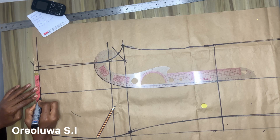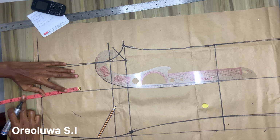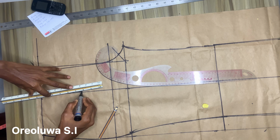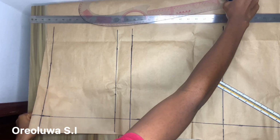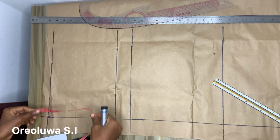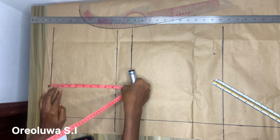Once I'm done with all of this, I'll be taking in my dart intake. Once I'm done with this, I'm going to cut it out and we'll move to the back pattern. Before cutting it out, I'm going to add half of an inch sewing allowance all the way around my pattern. For the back pattern, I've already marked out all my lines: the waistline, the hip line, the crotch depth, the knee line and the hem line.